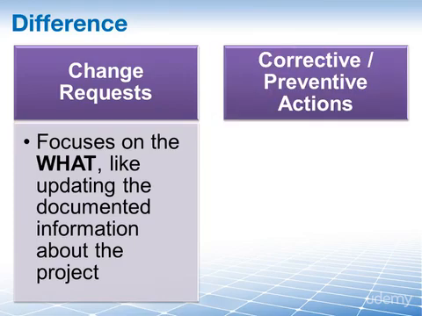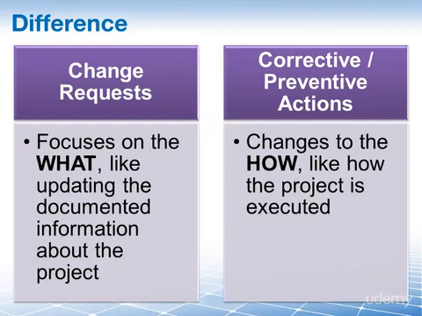Corrective or preventive action, on the other hand, those are the changes to the how, like how we execute the project. For instance, we recommend that we bring on additional resources instead of working overtime, because we saw that we have to pay our current resources 25% extra for the overtime hours. It's cheaper for us to have more people work at 100% of the cost than it is to have people work overtime at 125% of the cost.